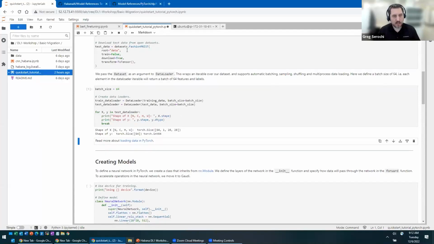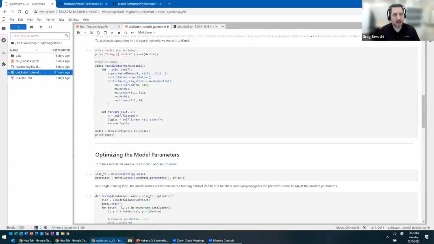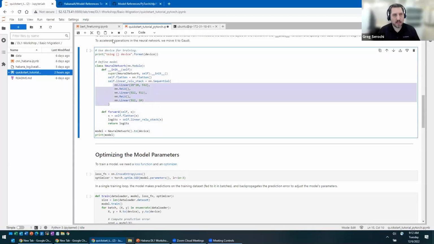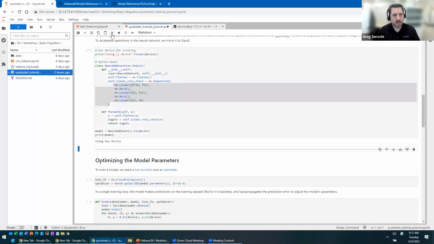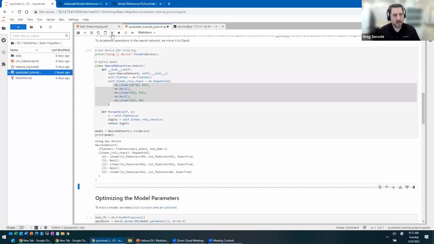So now we've downloaded the data set, identified our data loader, and we now define our very simple model. You'll see here, this is a very simple, very basic model. And you'll see here when we print the model, we'll say using HPU device. So we know now that when this model is run, it's going to be run on Gaudi.